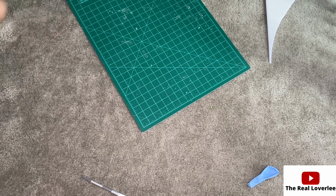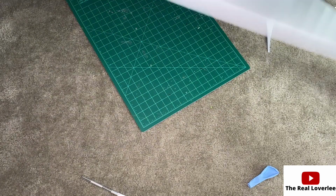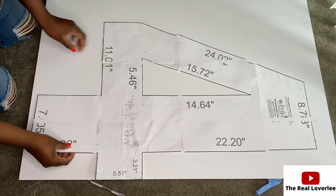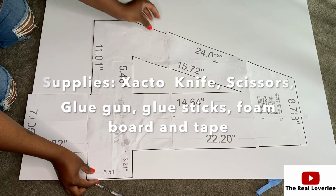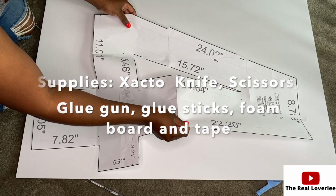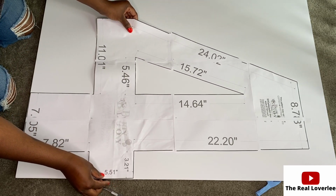And as you can see from the thumbnail and the title, I will be showing you guys how I make a number 4 balloon mosaic. So for this video, you will need your X-acto knife, a template, your foam board, scissors, tape, glue gun, and glue sticks. I will let you guys know if you need any more supplies as the video goes along, but for now, that is all the supplies that you will need for your mosaic.